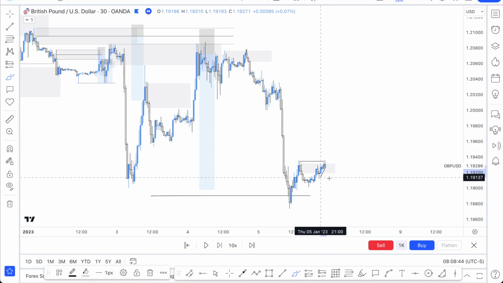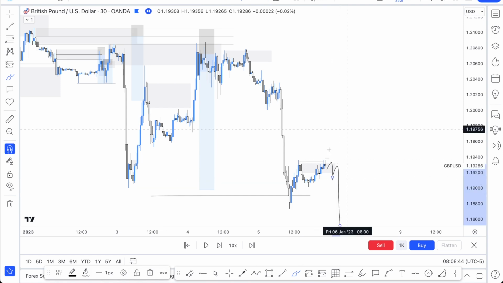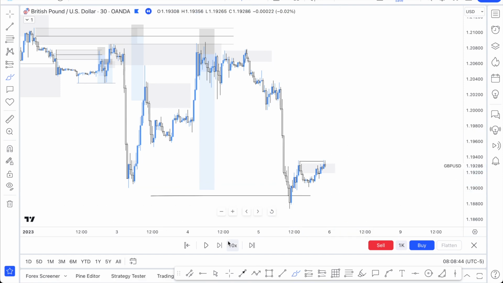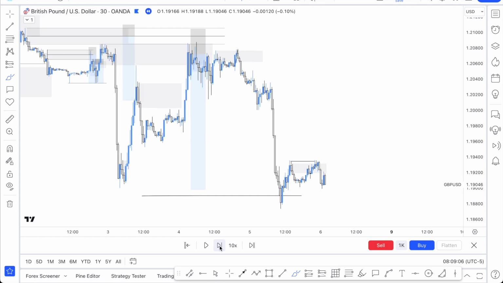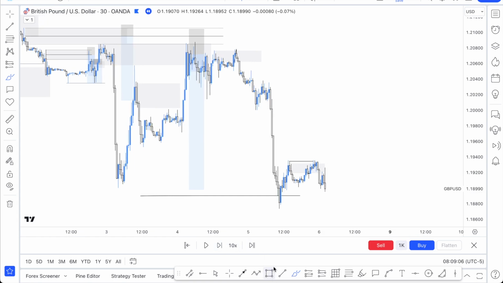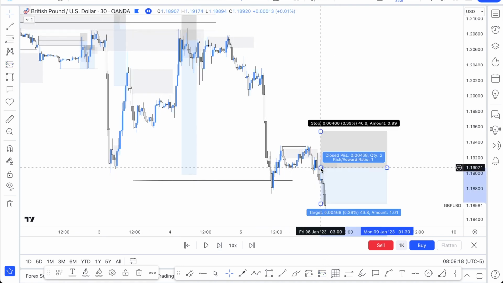I want to see if price can give me some confirmation in here, like the failed buy, the failed demand zone that can't break above the high. If I see that, then I'll strike. So let's see if that actually happens. If it doesn't, then we'll avoid it all in general. Okay, I don't see anything here. Here's that failed demand right there. Here it is, guys, right there. So now this is my evidence that price should just go bearish, just like that, right?